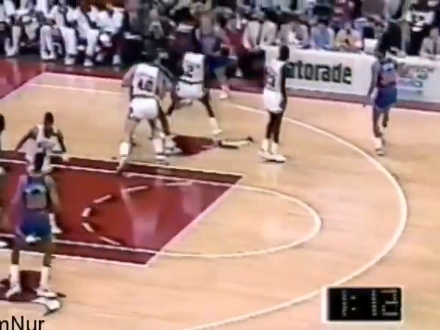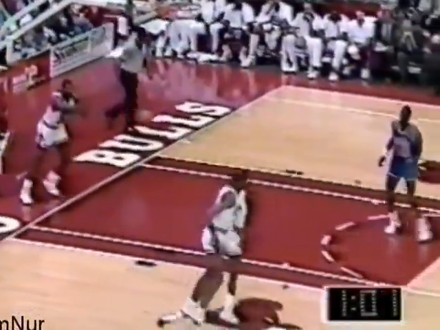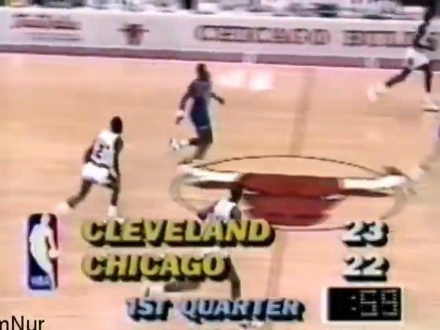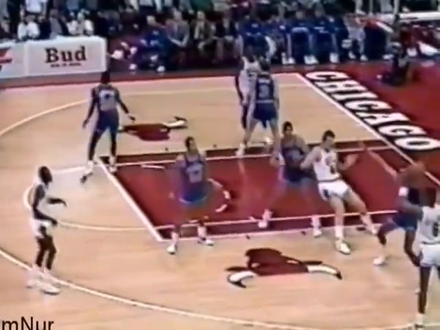Brings it up on the drive. Cleveland looking for the lead. Curry off to the right. Michael Jordan guards in. Curry dumps it into Doherty low right. Doherty against Corzine. Backs in the lane. Comes back with a jump hook. Rimming good. And Cleveland has the lead. Doherty with 11. 23-22 Cavs. Right corner Brad Sellers.